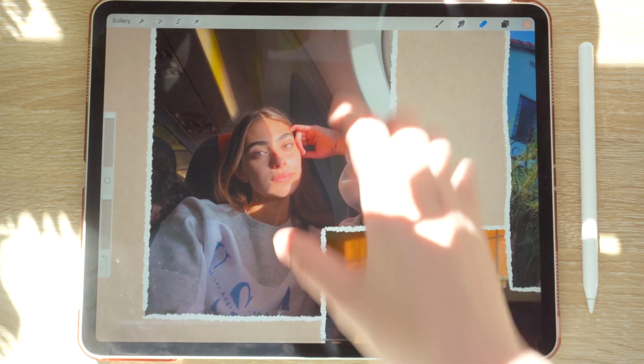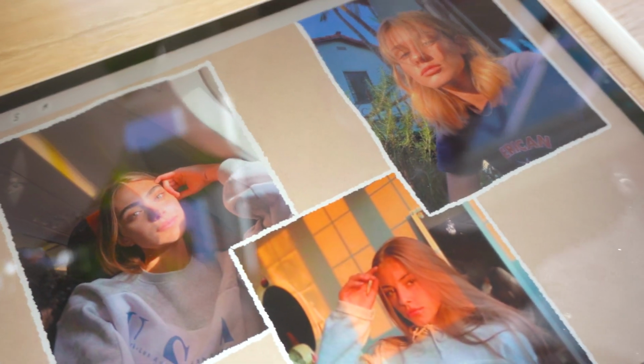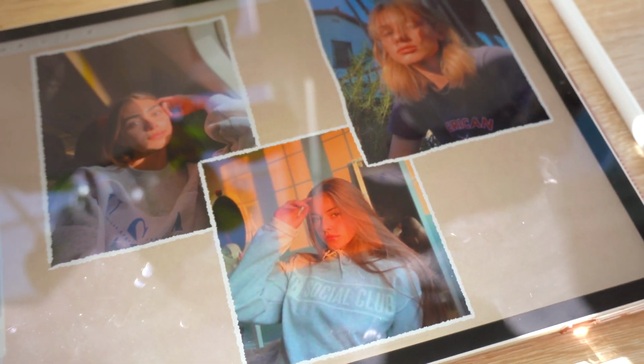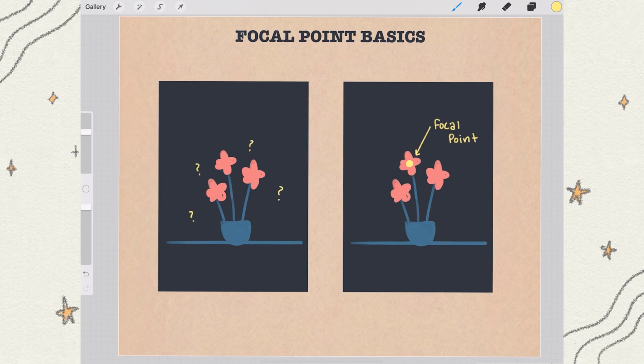Okay, now let's take a quick moment to just briefly observe how lighting can also help create a focal point. And again, just in case you're not sure what a focal point is, this is just a really basic example, but a focal point is basically an area in the drawing that stands apart from the rest. It's supposed to really capture our attention and really draw our eyes to that area.